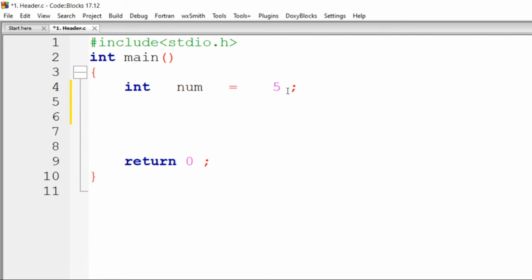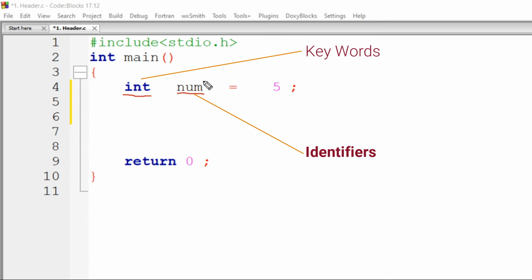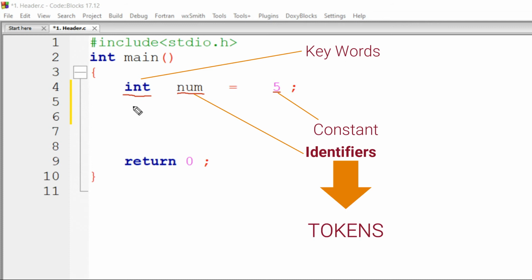A common question for university: this one, int. They're going to ask what is int. You're supposed to say it's a data type, yes, but there's another word for it, which is known as keywords. And for the number, this is what we call the identifier for the compiler, the number I want to put, right? So this is known as identifiers, and this one is known as constant.